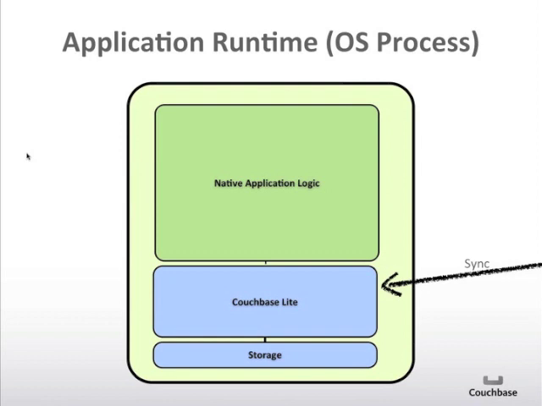And we use the operating system provided storage and do all the best practices regarding operating system key management, security, and encryption that we can to provide the most secure storage that's available for an embedded database. So that's what's on the screen right now. It's kind of the native approach where you would have, say, Objective-C code interfacing with the Objective-C version of Couchbase Lite storing stuff on iOS. And it'll be pretty much the same picture for Java code connecting directly to Couchbase Lite implemented in Java running on Android.